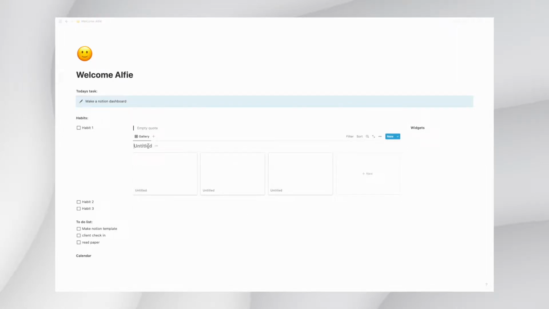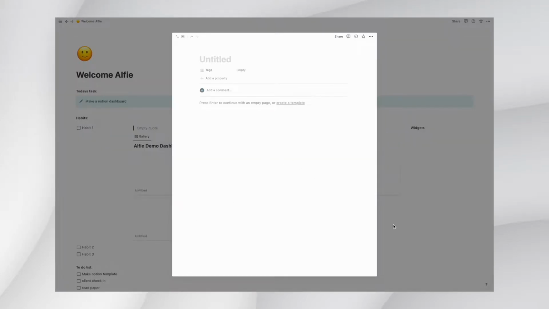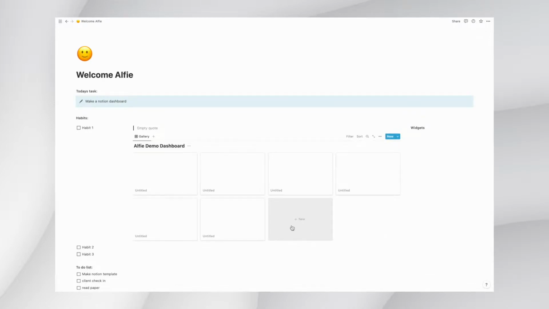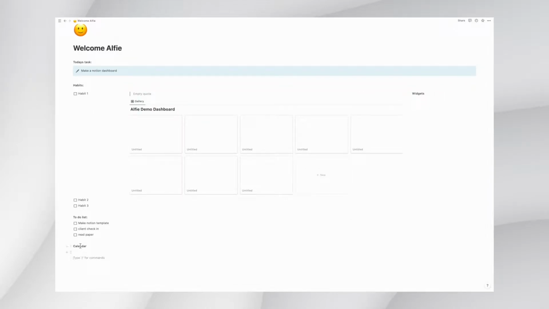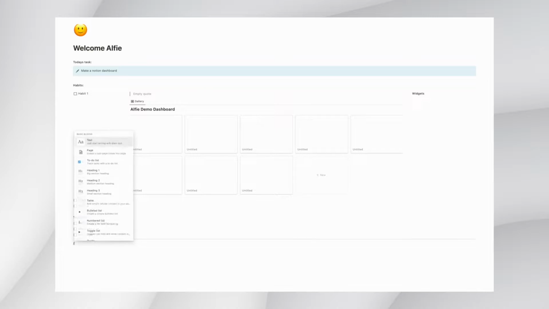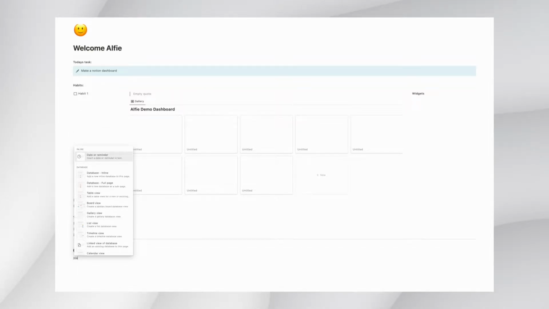And this is the main gallery database of the dashboard. You can have all of your individual components of the dashboard in this database. So this is where your client notes, your client details database, your dietary reports, ISAC reports, and content libraries will all be placed. Then I use a little divider just to break up the main screen of the dashboard, and we'll be putting in a calendar here underneath the main dashboard.